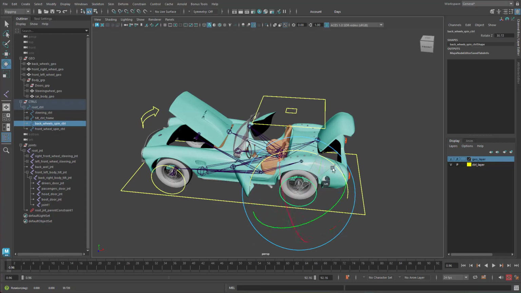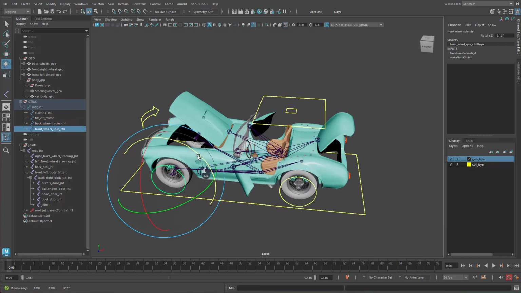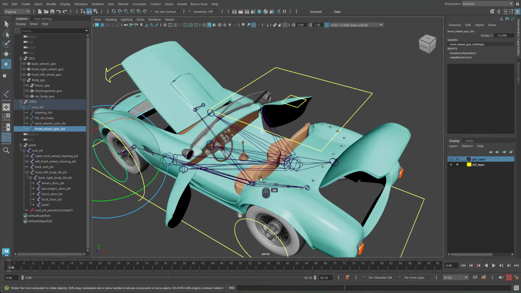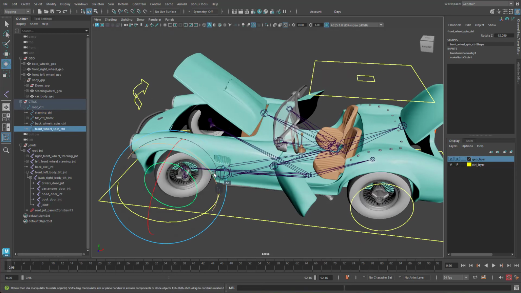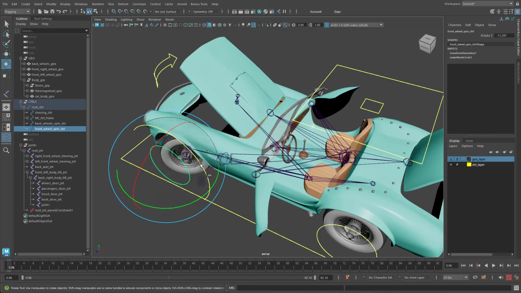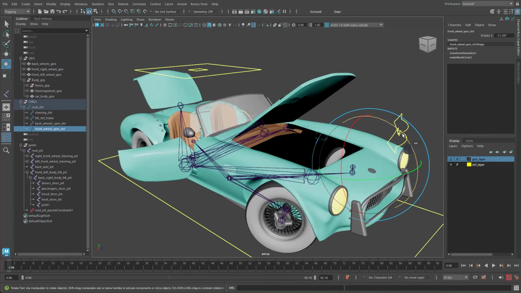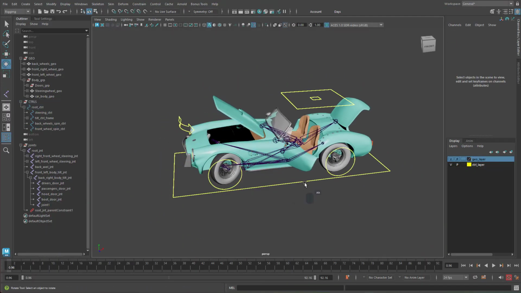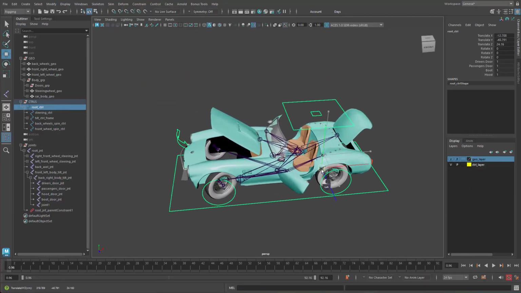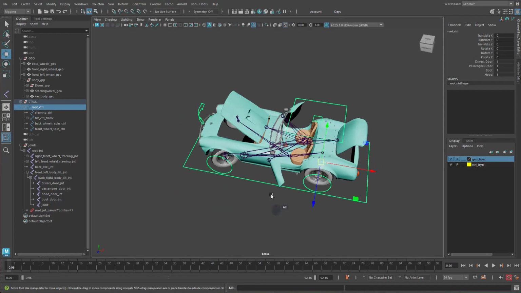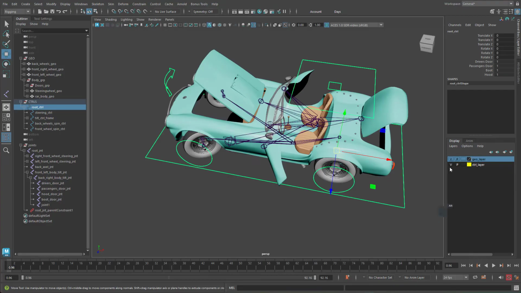We can spin the back wheels, we can spin the front wheels, we can steer. When we spin the front wheels, when it's turned, it's still working on both sides. And the root control is bringing everything along. Okay, all good.